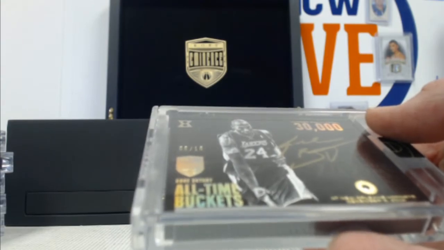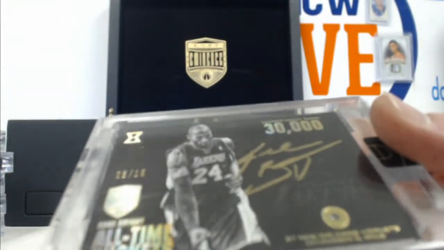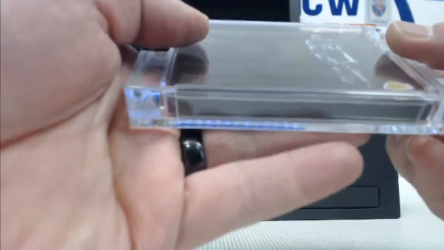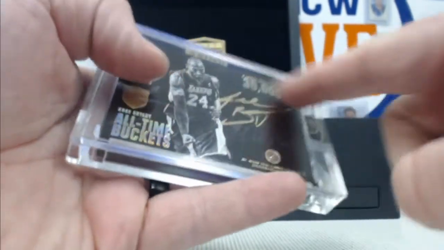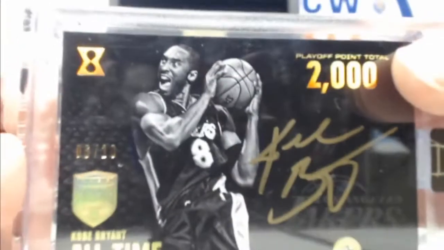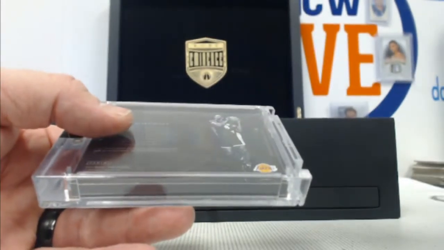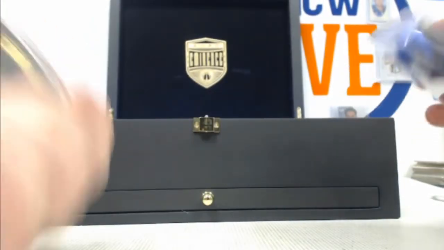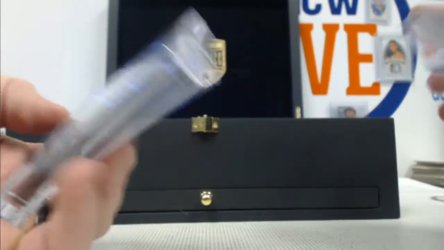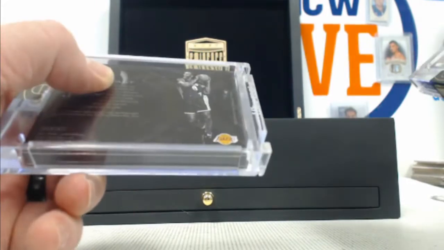Okay, so let me see. I'm placing them. Here, I'll do it this way. Let me tell everybody real quick. So this one right here is 6 of 10. It has 30,000 on the front, and it's card number 32. It says 30,000. You said 30,000. All three? Okay. 30,000. It's card number 32. Then this is 6 of 10. It says 2,000 on the front, and it's card 37. We'll just do by card number. Okay, I'll do the card. So you're going to do all-time buckets, 6 of 10, and there's going to be a number 32 and a number 37.